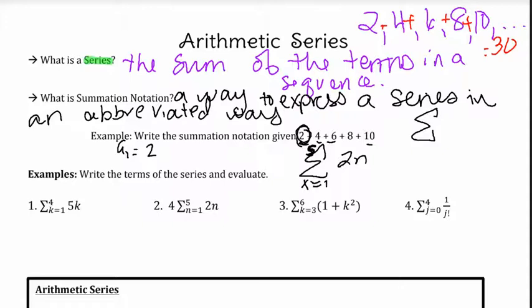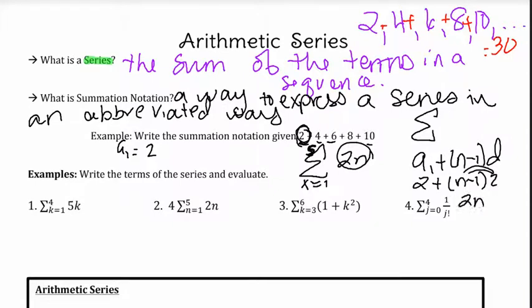Yep. So you can think, well, it's an arithmetic sequence, and if you wanted to then calculate the actual arithmetic sequence using d as your common difference, if you wanted to say a sub 1 plus n minus 1 times d, you can still calculate it that way. A sub 1 is 2. Minus 1, my common difference is 2. And if I distribute, I get 2n minus 2 plus 2. And sure enough, that cleans up to 2n. So if you don't want to think about it, you know it's arithmetic, you can plug it into the arithmetic sequence formula, and you'll get your answer.